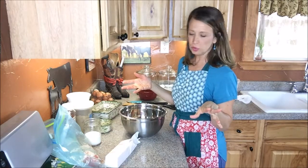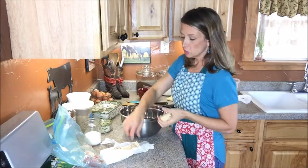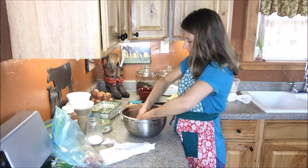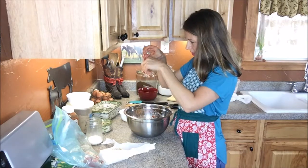Mom always put bread. Sometimes she used crackers, just depending on what she had on hand. So today I have saltine crackers on hand, and that's what I'm going to put in here. I don't like soggy bread. Ugh, crackers. But anyway, this is a meatloaf. It's supposed to be soggy. Look at this. Oh, here we go.